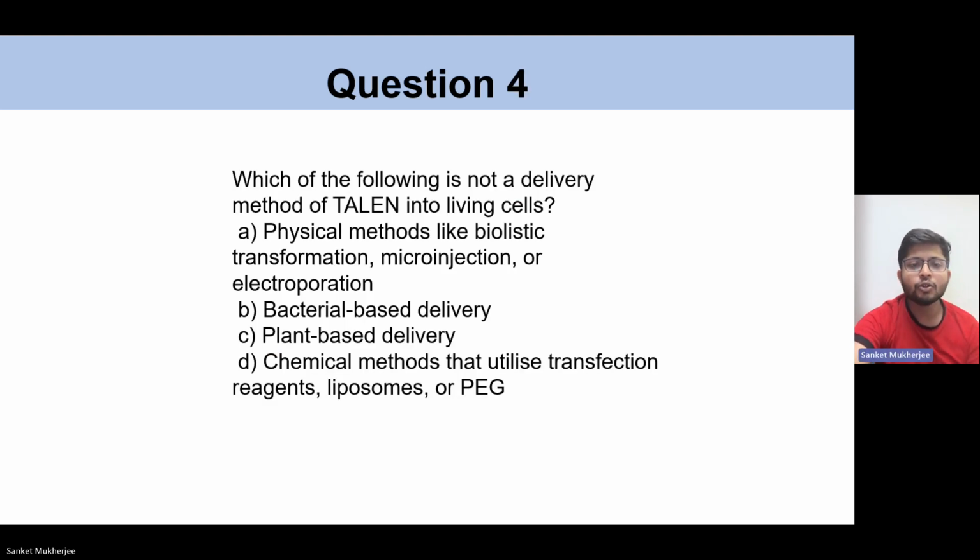So talking about the next question, which of the following is not a delivery method of TALENs into living cells? There are four options: physical methods like biolistic transformation, microinjection, or electroporation; bacterial-based delivery; plant-based delivery; or chemical methods that utilize transfection reagents, liposomes, or PEG, polyethylene glycol. So we'll give a minute for people to think and answer.